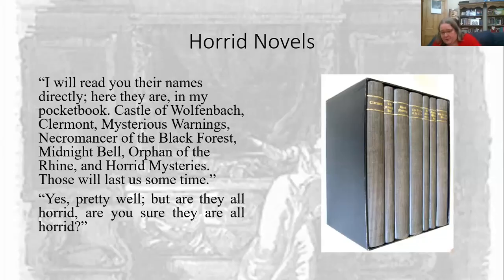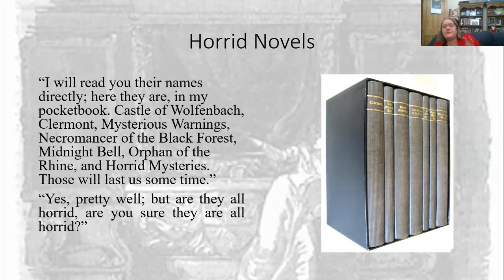But back to the horrid novels. The horrid novels is the list of novels that Isabella gives to Catherine. And they can teach us a lot about the range of novels in the 1790s. They can also tell us a lot about the publishing practices of the Gothic and give us an insight into what was going on with the publishing of the Gothic, what was popular.